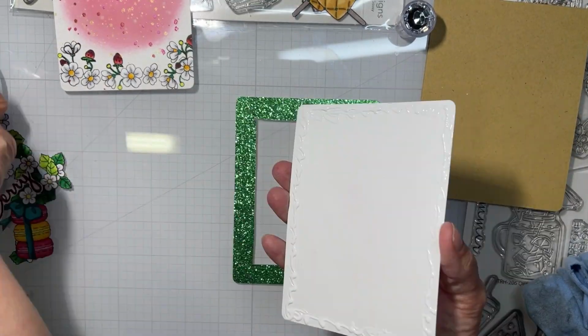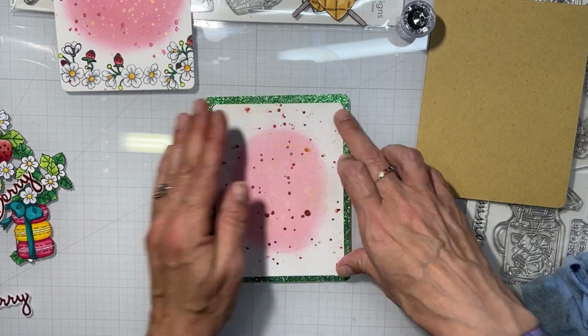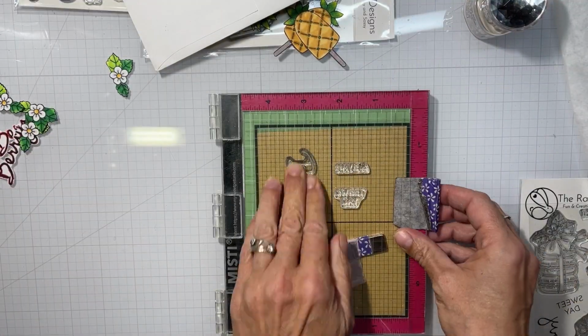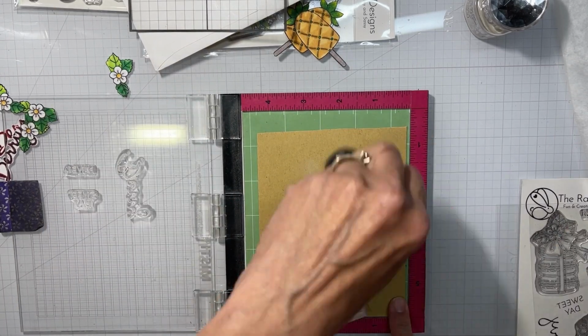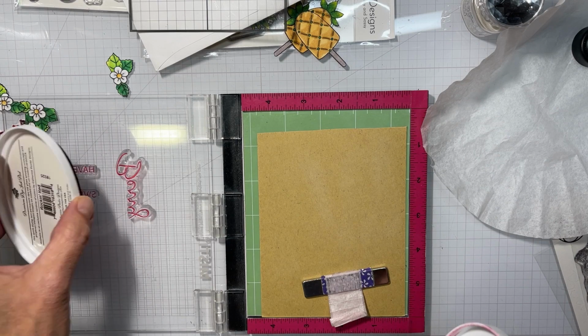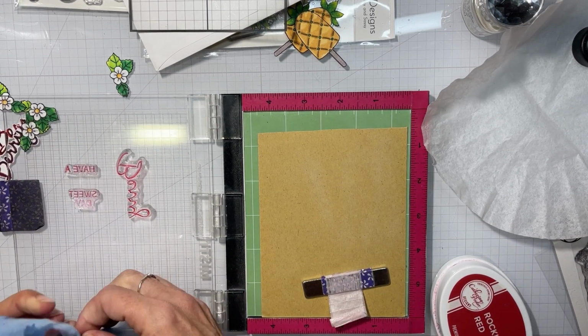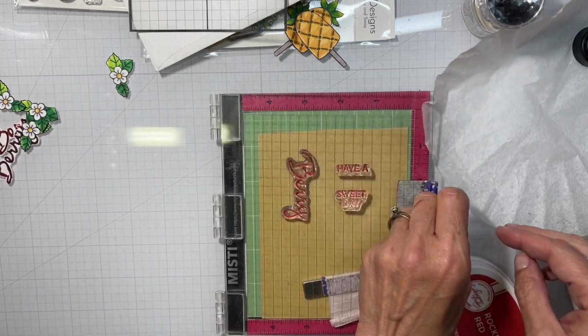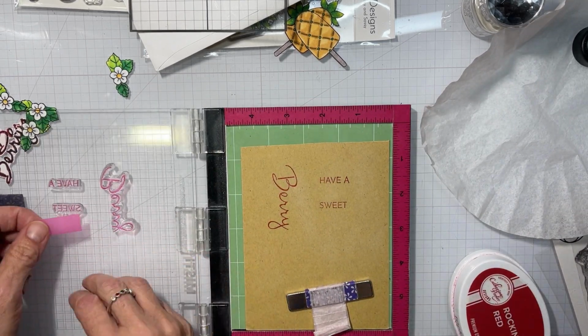Now we have my Nuvo Deluxe adhesive just going around the edge of that ink blended panel and putting it on its very green shimmery frame or matte. Now I'm going to go in with my Cottontail embossing powder tool, because I'm going to ink up these sentiments. We have a berry sweet day.